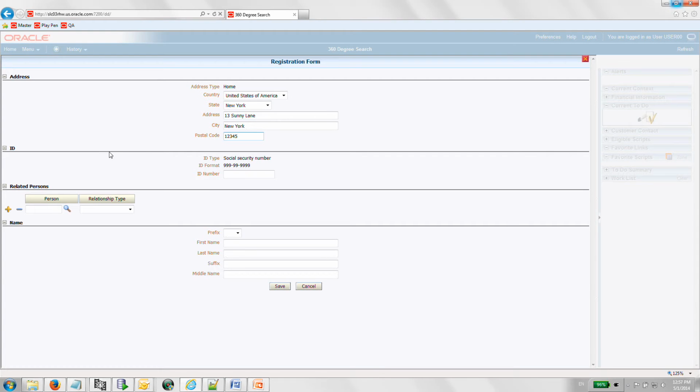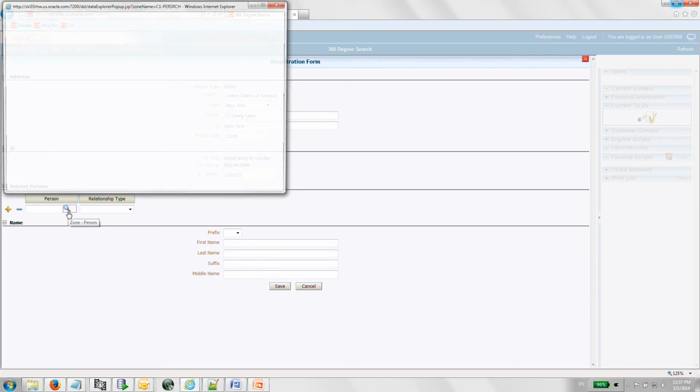Let's say I leave the ID type blank for a moment; this ID type and format is coming, again, from the registration form type. Let me put in something in the wrong format.